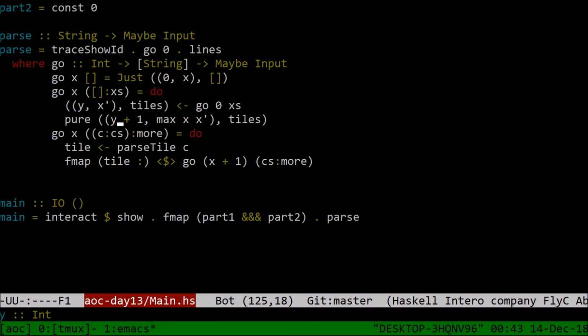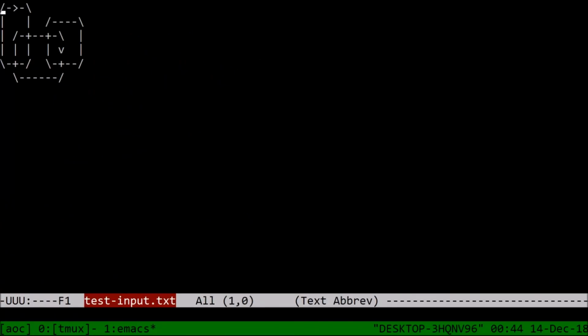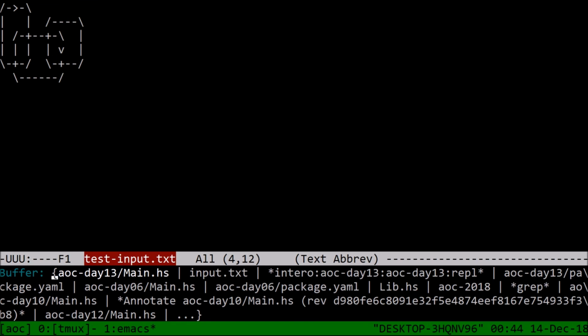Yeah. Because it's supposed to be a min and a max, right? And if this is the min at 0, 0, then 1, 2, 3, 4, 5 should be the max, and 0 through 12 should be the max in that direction.